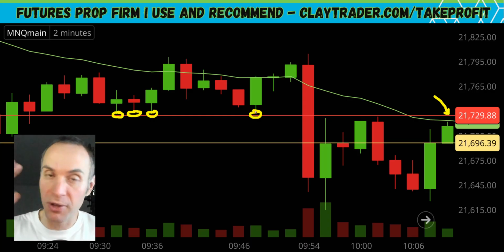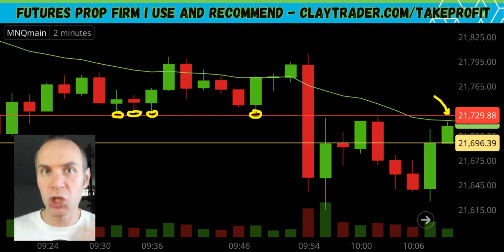So from the theoretical world of, yeah, supports should act as resistance, is there anything playing out that shows that it's actually true? And yeah, we have an instance right there. Price came up there, so classic. Support now acting as resistance. And then right there, resistance now, or support, once again, acting as resistance.